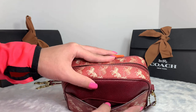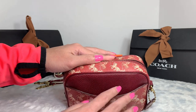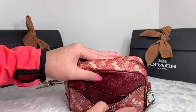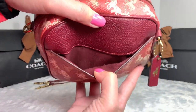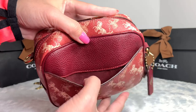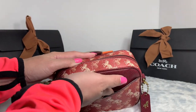Usually, sometimes with Coach, it's lined with fabric, but it is a little bit rough. For this one, it seems like maybe a microfiber or suede, I'm not really sure, but I'm gonna give you a closer look so that we'll be able to see. Yeah, it feels really, really soft. I love it.